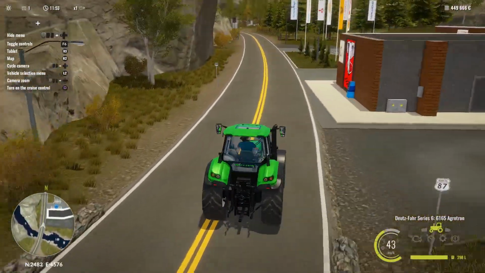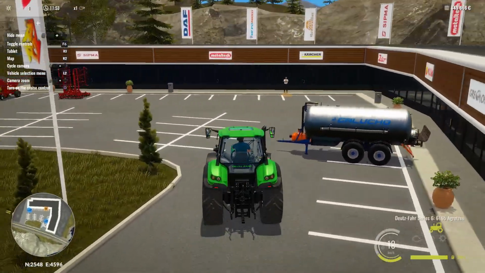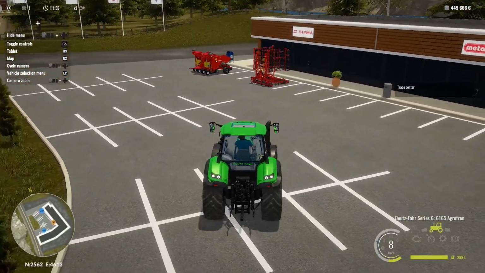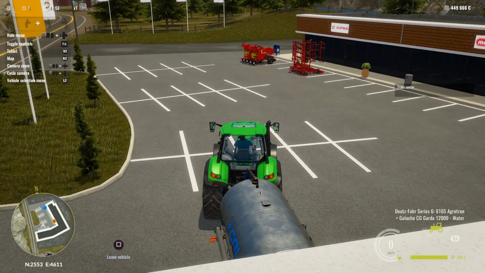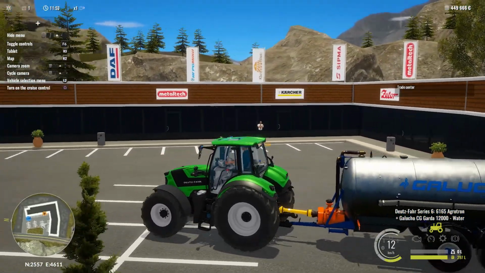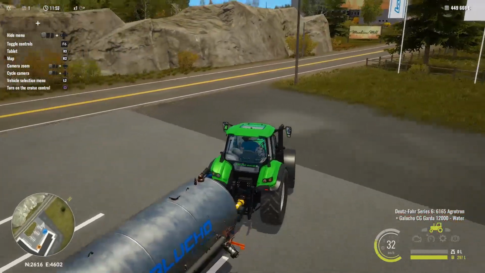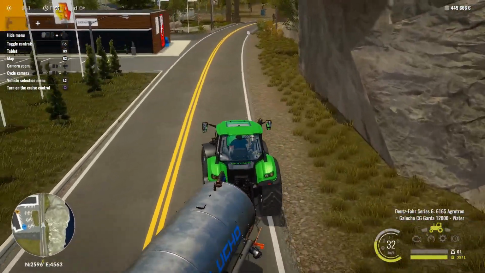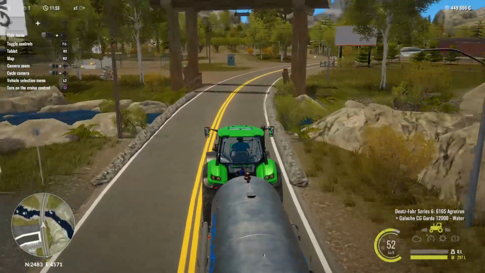Let's see if we can get that greenhouse set up today. Water tank is sitting there ready. Have a potato plant and cultivator over there as well. PTO all connects up everything as it should do on them. There is traffic on here, so we have to just keep an eye out for that. I've got to try and remember where the water fill point is now.